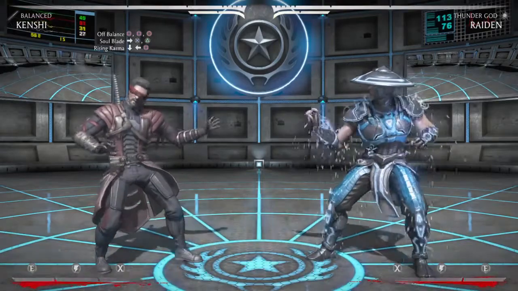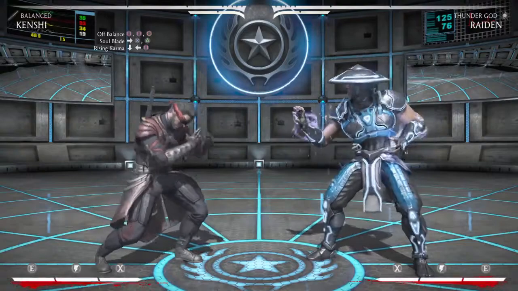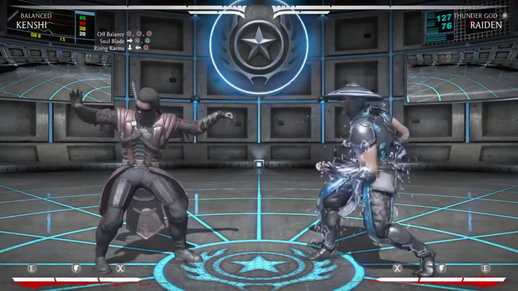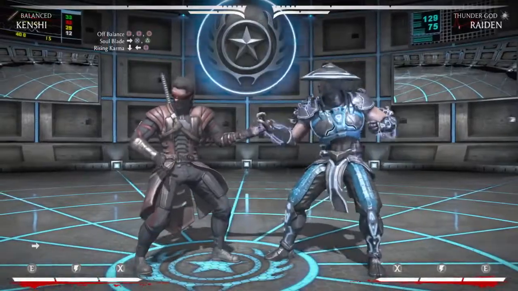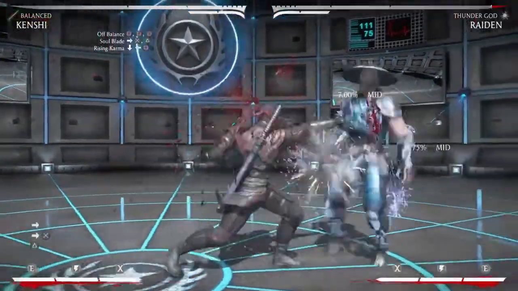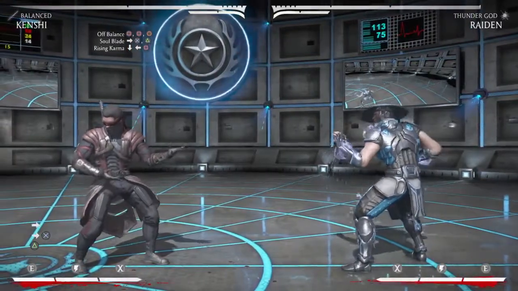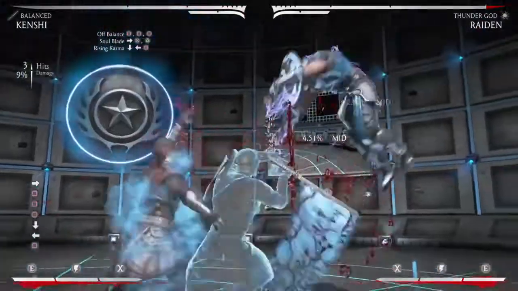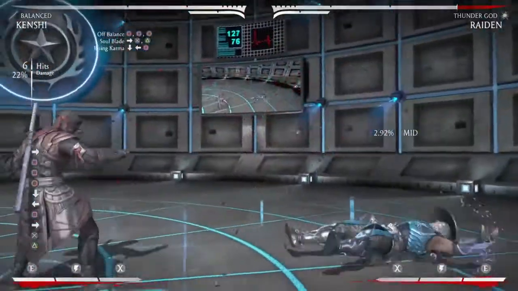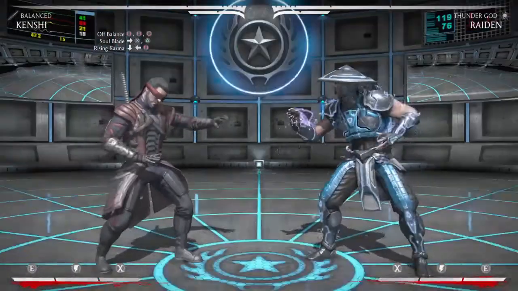We're going to do 114 down back 1, which is going to send Raiden up into the air. Then I'm going to take a step forward and I'm going to hit him with forward 3-2, which I can cancel into another special if I want to. Okay, so let's try that out. There you go. And I can cancel that last part into a special.